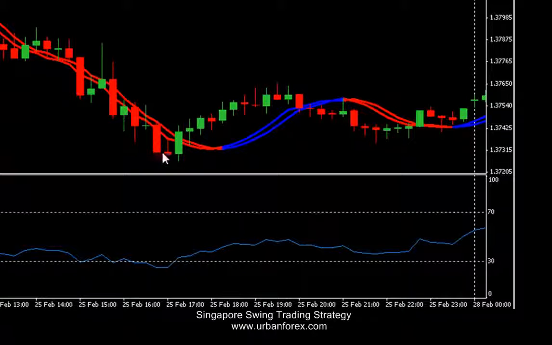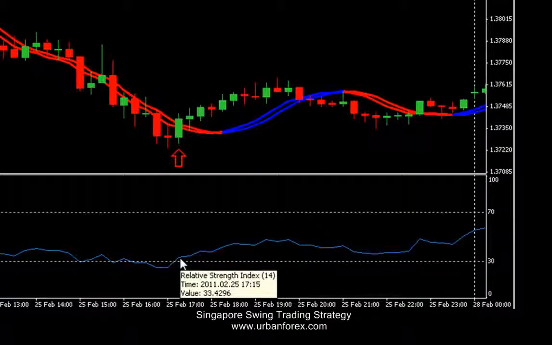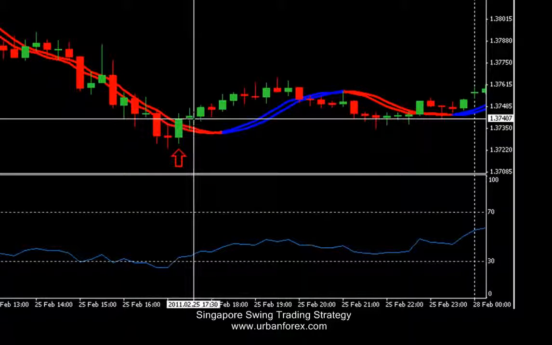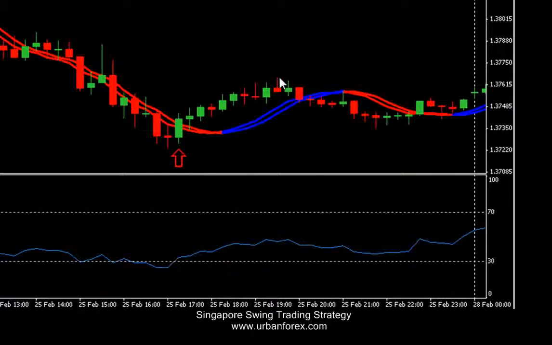Now once this happens, we want to look out for a candle to break above these red MAs, in this case we can see that this one did. It closed right outside of it, and you can see that even our RSI started trending outside of the 30 now. It went down to 30 and it's going above it now. When this happens, at the opening of the next candle, we can take a long, and you can see this trade went against you 7 pips and went a total in your favor of 24 pips. Okay, so that would be your buy example.